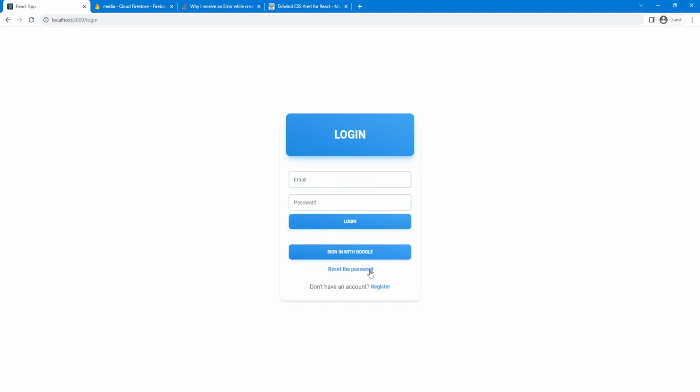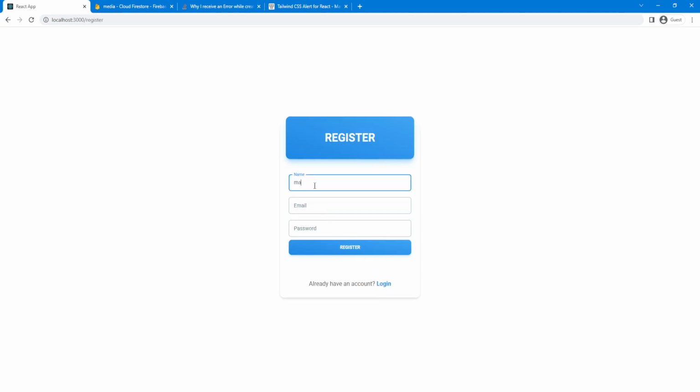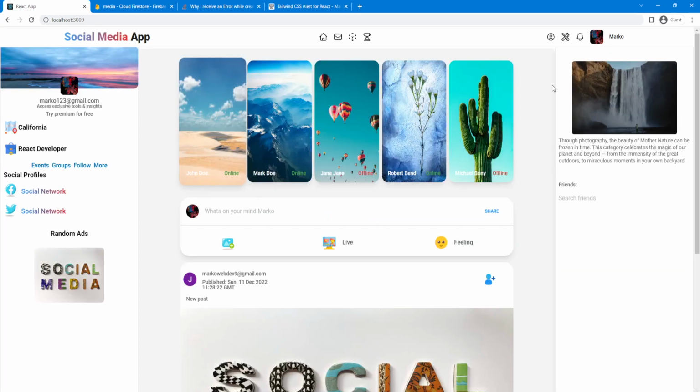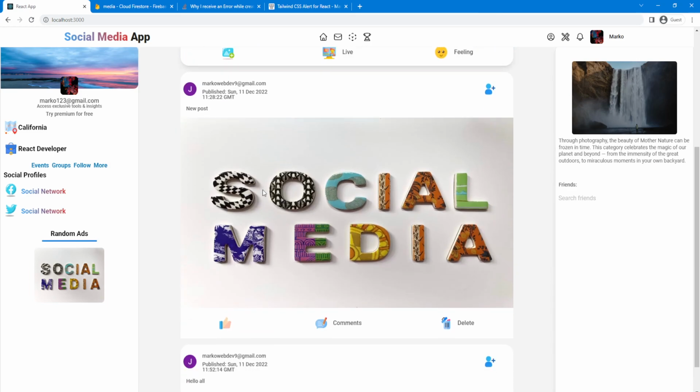So let's sign out. Let's create a new user called Marco, and marco123mail.com. Let's register. Now we are signed in as Marco, and we don't have the image.